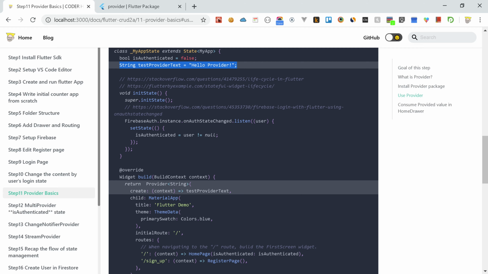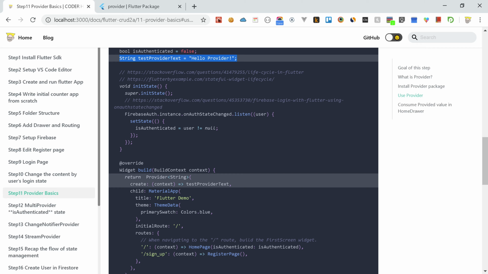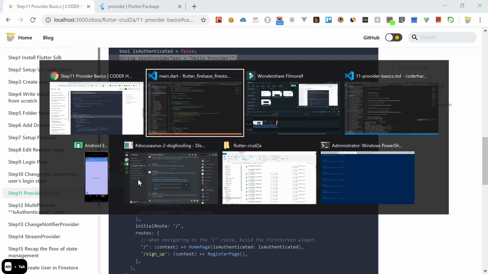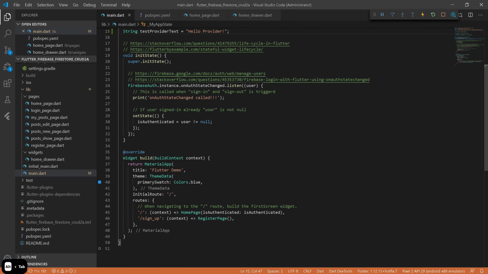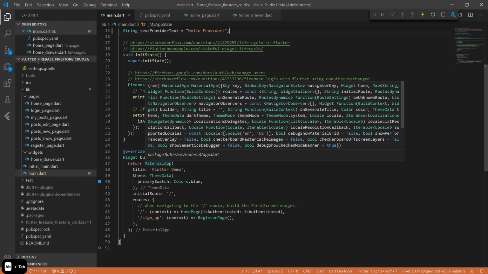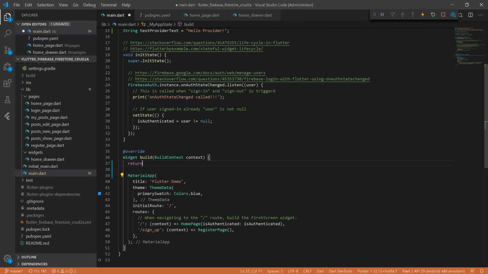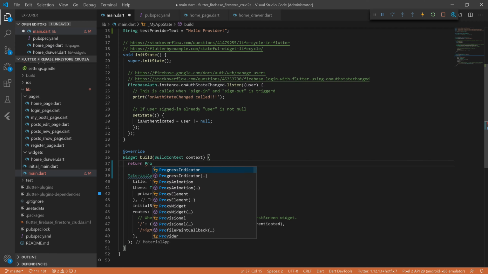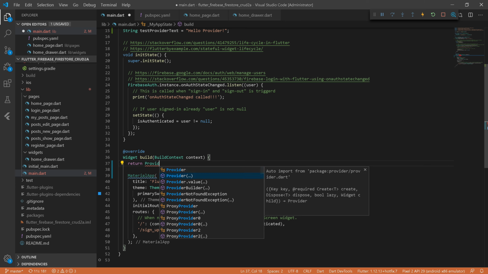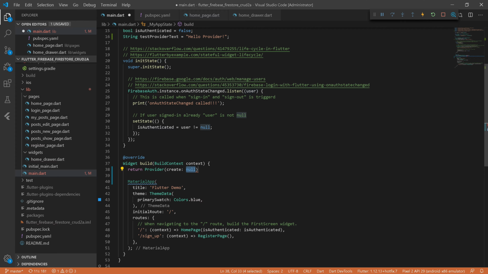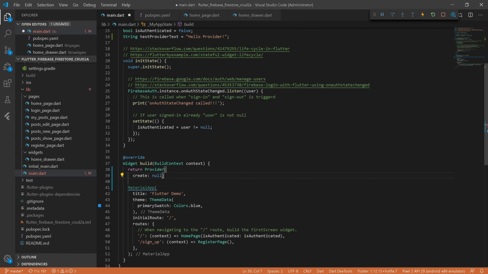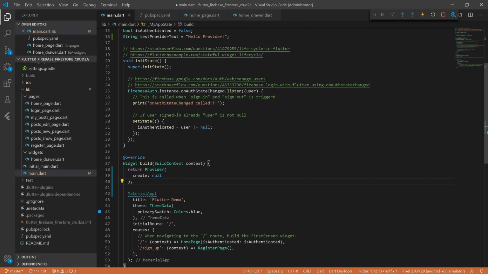Next, we want to add provider in return. So go back to the editor and please find return MaterialApp, and here provider. Okay, this one. And, oops, sorry, add semicolon.